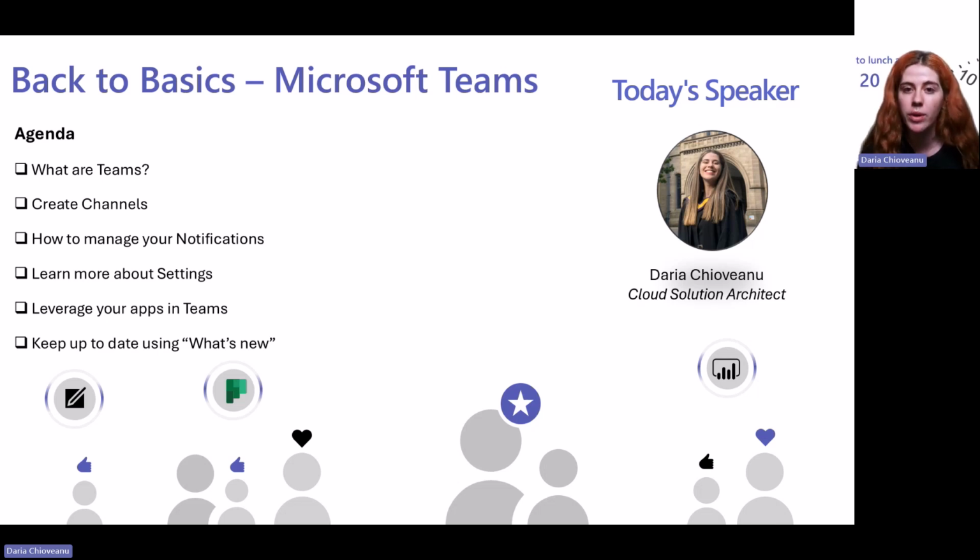But for today, we will be covering quite a few features in Teams. I'll be spending most of the time in my live demo. Actually, you will not really be seeing any sorts of slides today. However, I have added a slide for each feature that I've shown on the screen right now. So you will be able to go back and look at the screenshots, look at the experience and how to access different parts in Teams as well. Obviously, check them out in your free time if you ever need guidance on that.